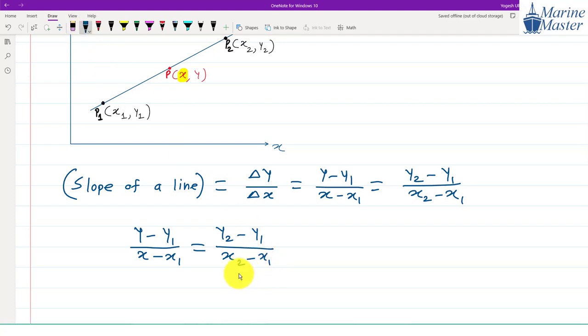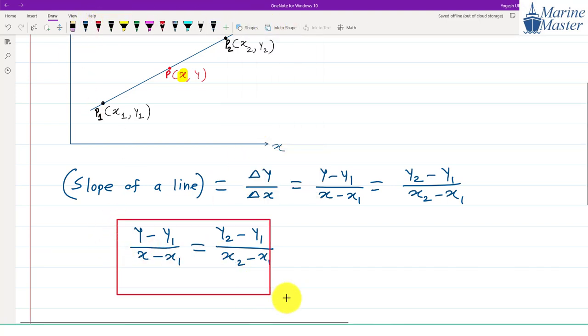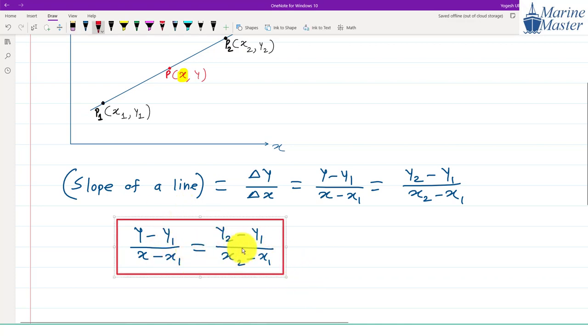This relation is very helpful in maths, in mechanics, and in naval architecture also. In naval architecture there are sums, in mechanics there are sums, and in maths there is an entire topic related with graphs. There we need a relation of slope, guys. So don't use any other relation. Strictly stick to this relation, everyone.